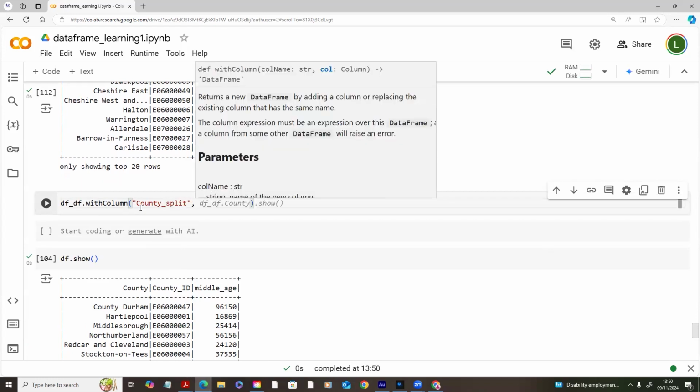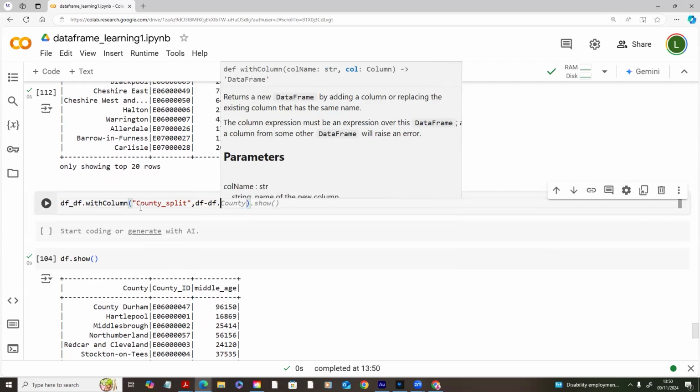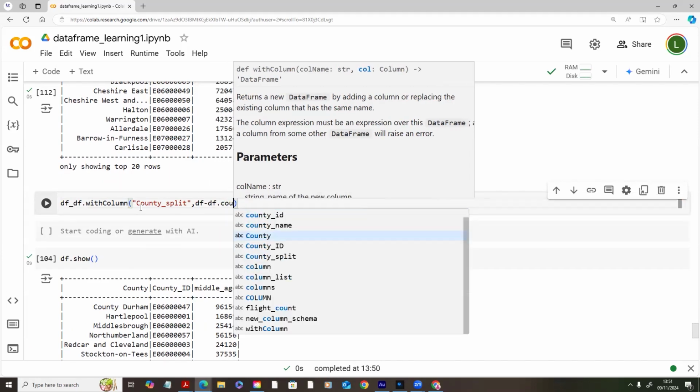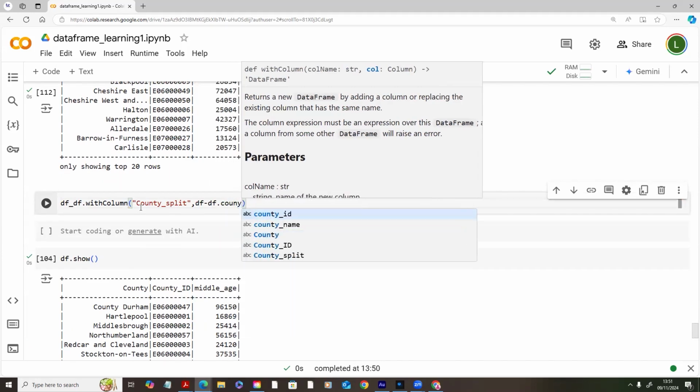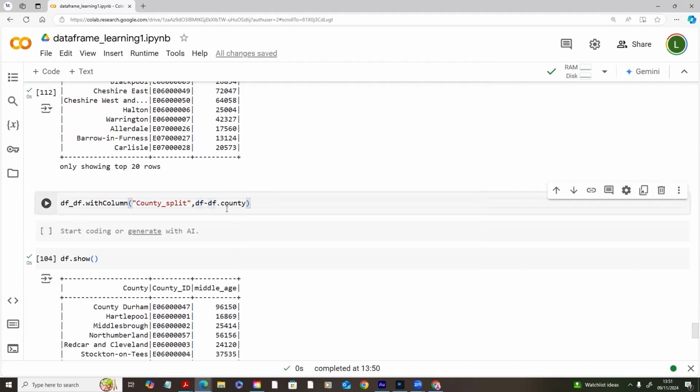Okay. And I can do df_df dot county. That's no underscore. Dash. Oh, yeah, dash. Sorry, that's a mistake from my side. Underscore county. Let me see. Dot split.